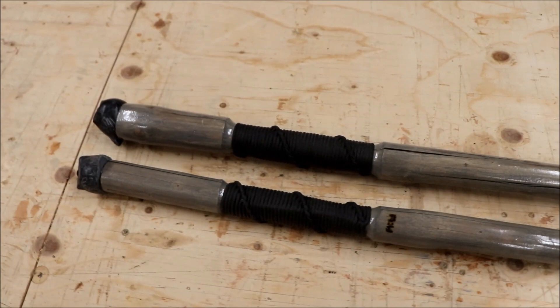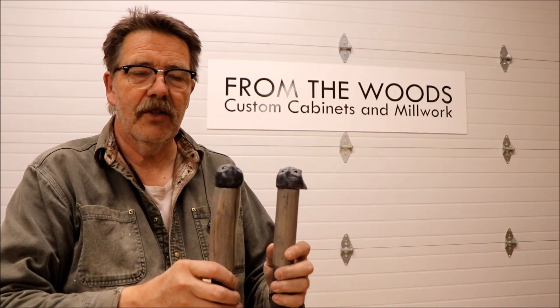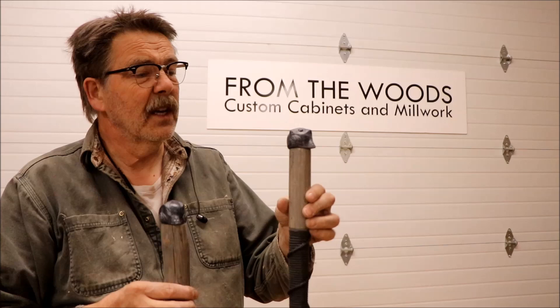They're done and I think the colors work really well together. The soapstone carvings are glued to the top of the walking sticks - it doesn't photograph exactly perfectly but I think it turned out really nice. We've finished the two extra walking sticks with the soapstone carvings and they turned out quite well. I was a little worried about the grey color but with the black handle and the black soapstone I think they turned out just great. We had a lot of fun making them and we hope you enjoyed watching this video.